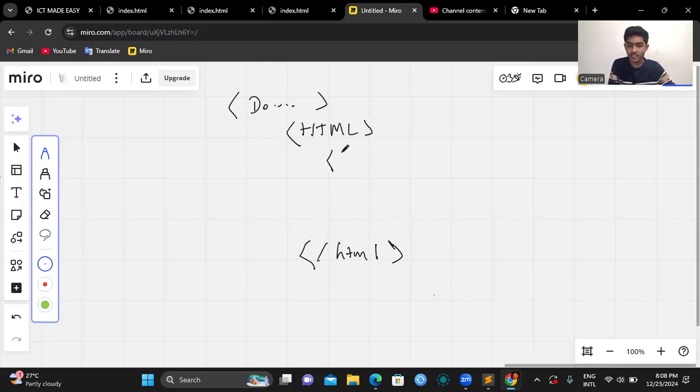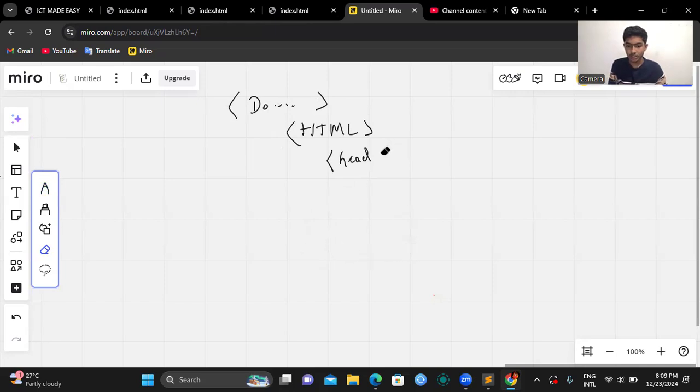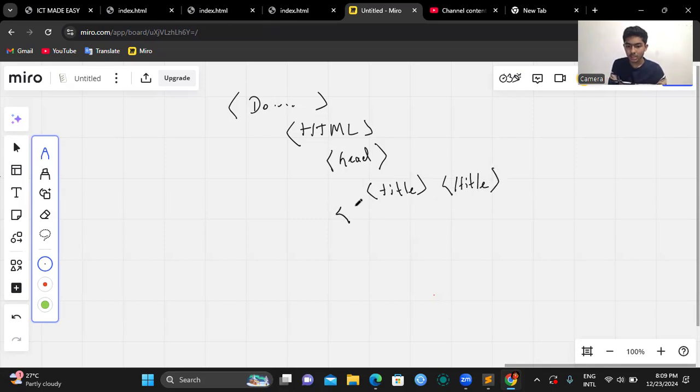Next you start the head, and you have to have the title within the head. So you open head, and within the head you have title, and you have to close title. Now you have to close head. You put a slash mark.